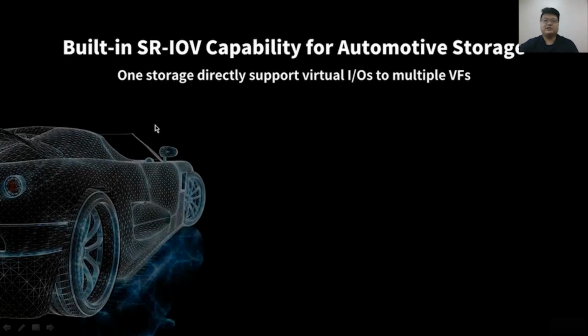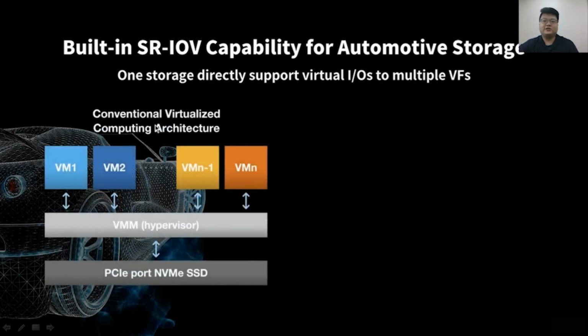So what is SR-IOV and why can it benefit the centralized system? Because it can allow one storage device to directly support multiple applications. And why can SR-IOV do that? Let me give you an easy architecture for it. In the current architecture, we need a hypervisor to schedule requests from each virtual function. It will cause high latency and low performance for each virtual machine.